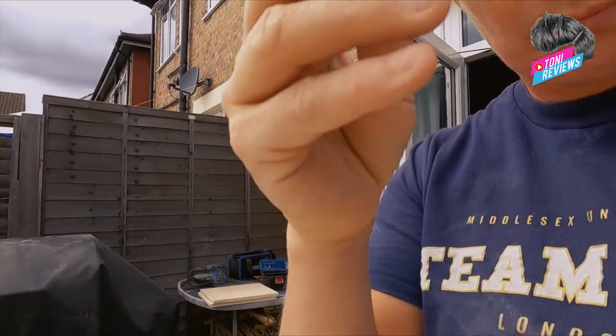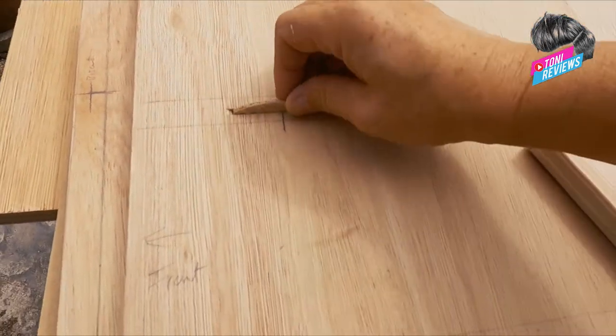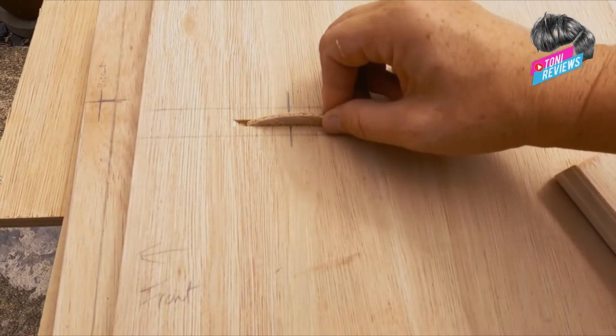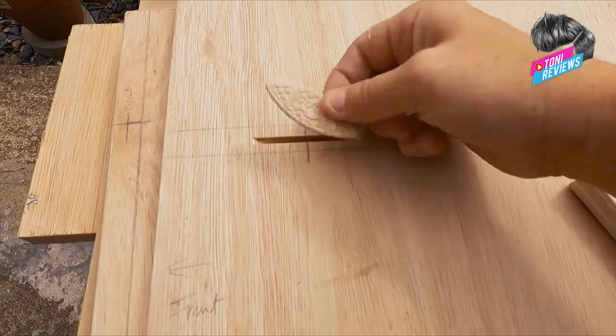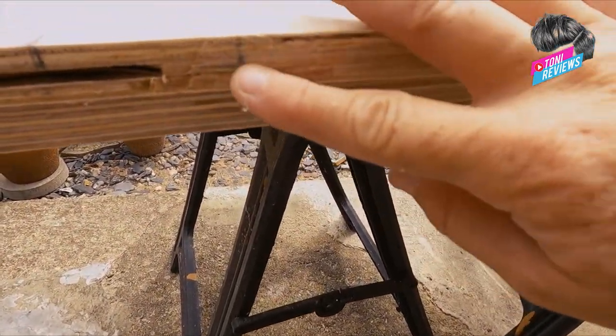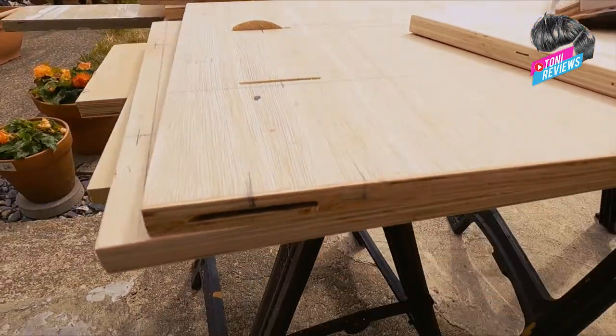So this is a number 10 biscuit. And this is what I mean about the biscuits being loose. You've got quite a bit of wiggly jiggly room. But once they're glued, they set solid. And as you can see, that one that I put in there, the glue was barely even set, but I mean.